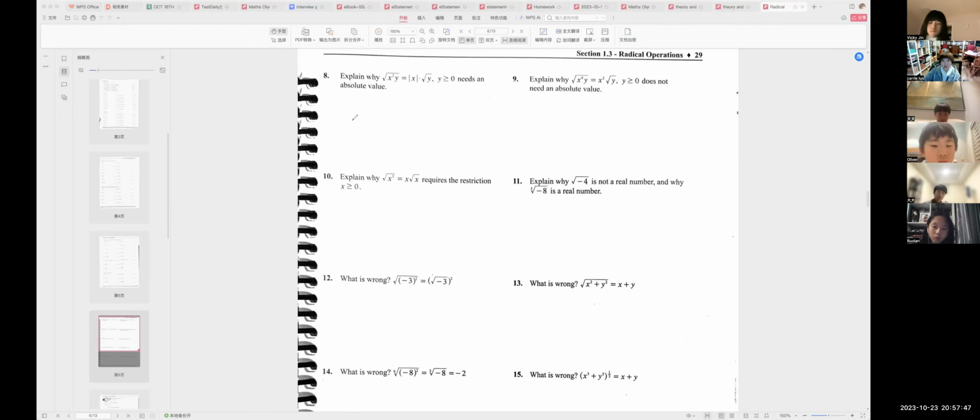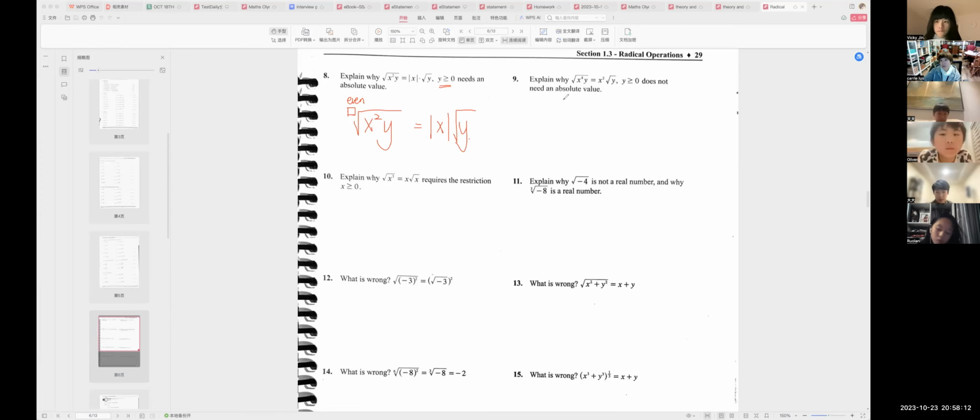So when we have square root of x squared y, remember, if this one is an even number, everybody, you take out absolute value of x, and square root of y. Why don't we have to discuss y? Because if you leave y like that inside it, y must be bigger or equal to 0, or else it's no answer.